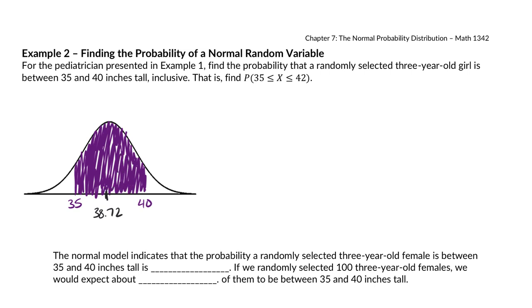Now remember, your z-table always tells you to the left of a value. So if I were to find the area to the left of 40, it would include all of this. If I was to find the area to the left of 35, it would be all of this. Oh wait, I don't want that, right? Mathematically, what can I do if I have a way to find all of this and a way to find this little bit to get the middle section? I have a way to find this. I have a way to find this. How can I find just this?